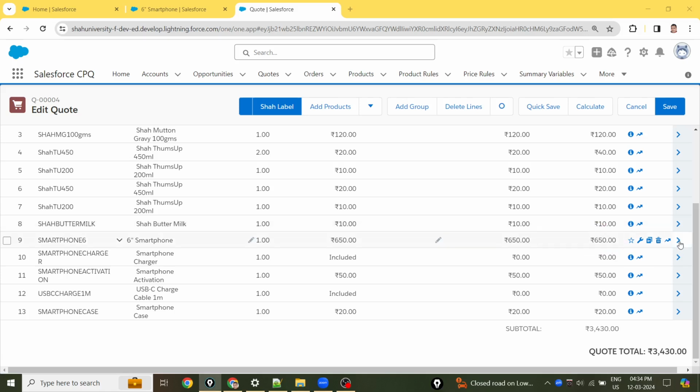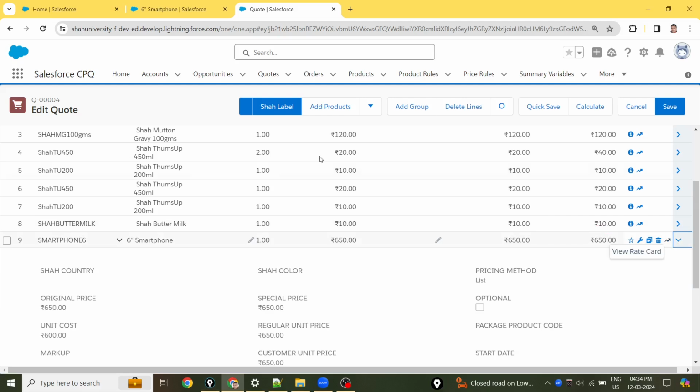Can we expand the drawer? When you expand the drawer, unit cost 650. Original price. This is for your price book, original costing. And what is the cost you do have? Unit cost.